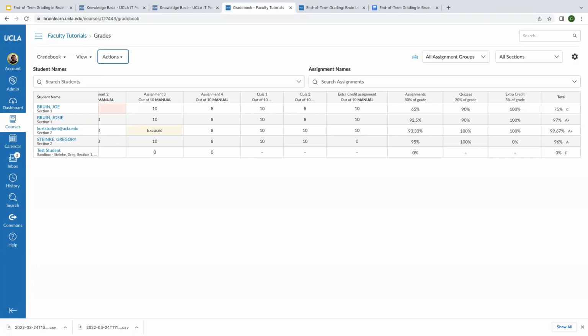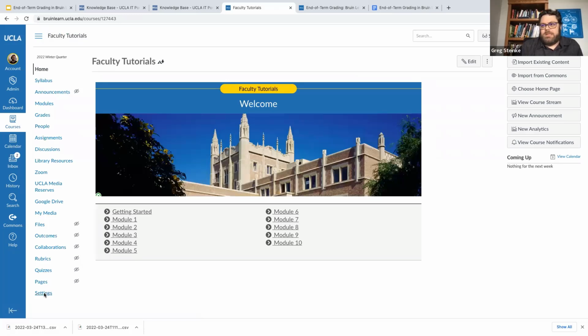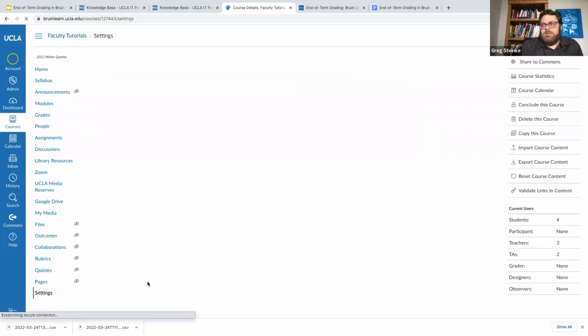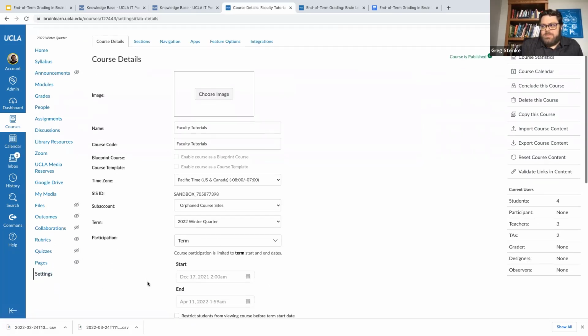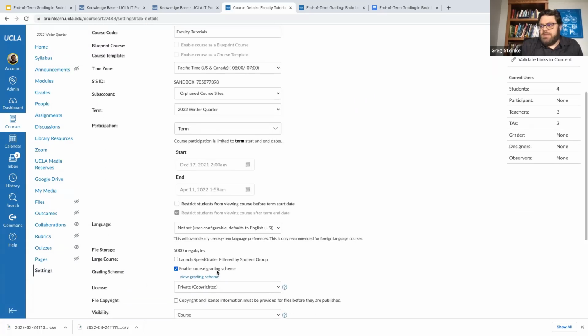Scott Dix is asking, can you show how to modify the default UCLA scale? Say 98 is A+, for example. Yeah, I'm kind of new to that, but let me see. I think you can go into the grading scheme in settings. I think you can do this in MyUCLA as well. You have a chance to view the grade ranges and change them, but the view grading scheme is here.